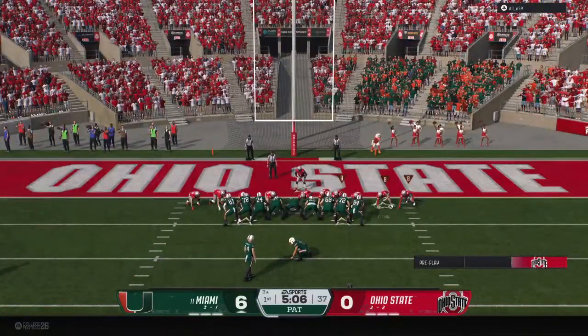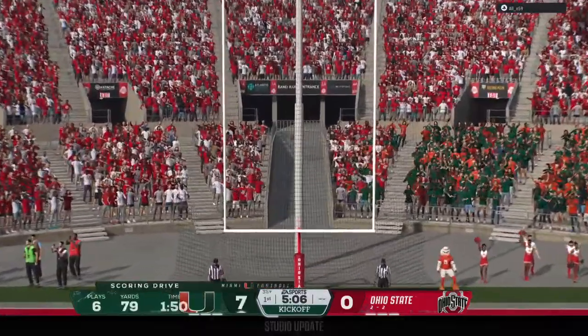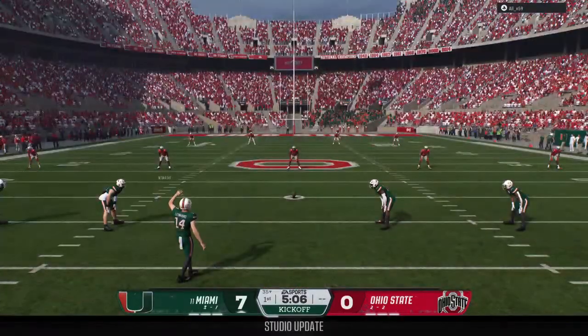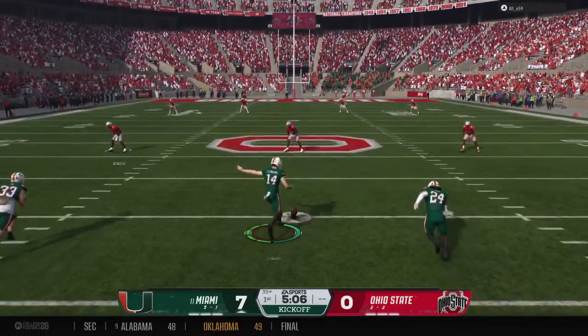Hey, man, if we're going to show up here and play this game, we're not kicking field goals early. We didn't come here to just lay up. They drive the field. They get it down fourth and goal. Field goal would have been easy. Head coach decides to go for it. The offense pays off the decision with a touchdown.